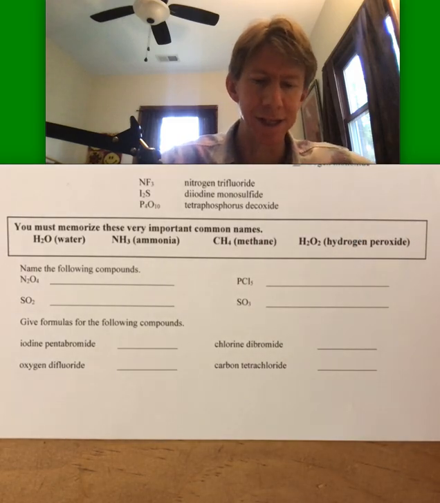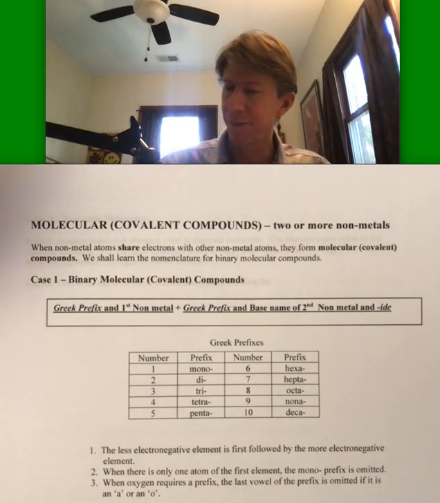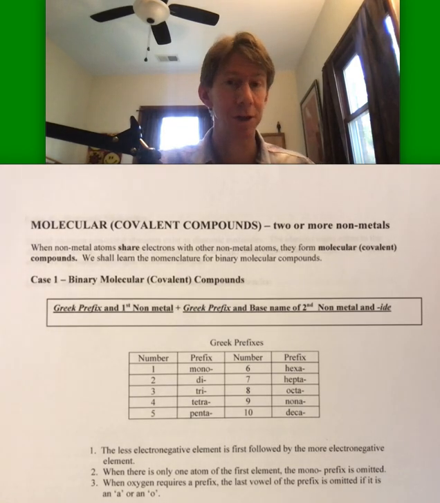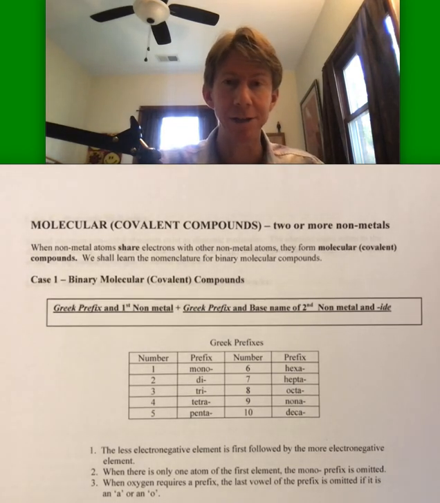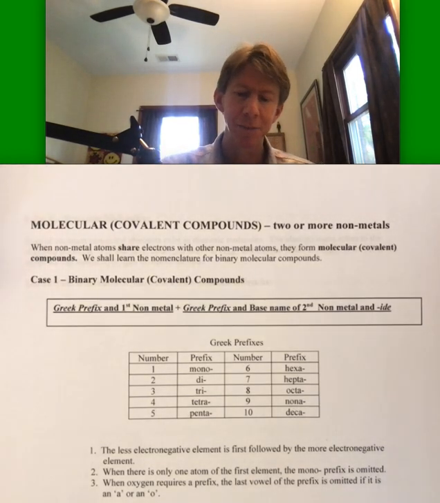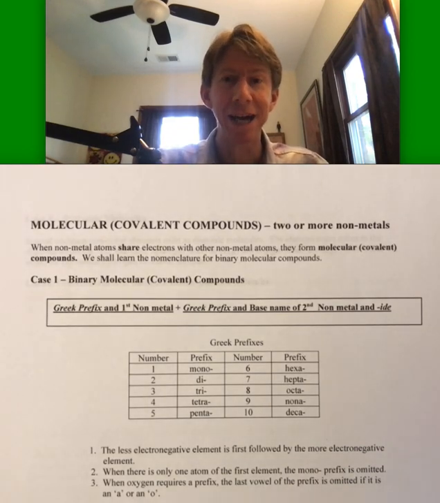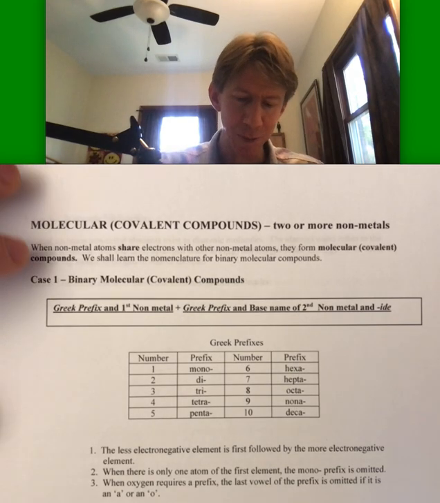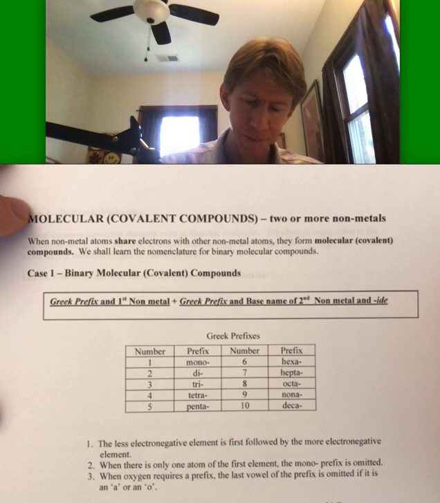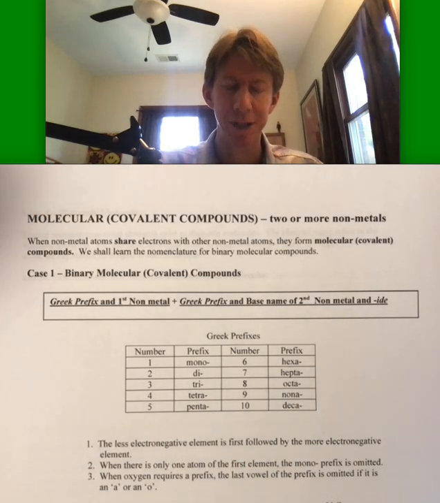Let's move on then to molecular covalent compounds. These are going to be molecules that have covalent bonds, something really we haven't talked much about, but they're made of two or more nonmetals. And when you do that, there are oftentimes many options for the compounds that can form, and that's why we need number prefixes. And our number prefixes are right here, again, something we've gone over in the lecture outline.